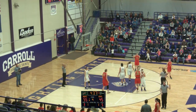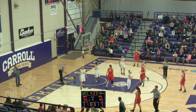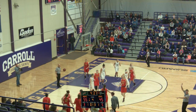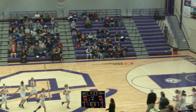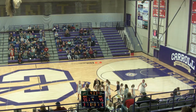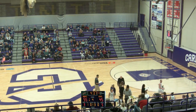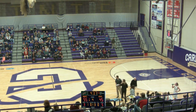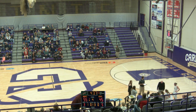It's a tough call, but I would say that could have gone either way. That's her third foul, Pasta. And we have a timeout by the Dinos with 4:30 left. That's their last timeout. So the Saints still have one timeout remaining. Calgary has taken their last timeout here. Saints are up 55-45, up 10 with 4:30 left. When we come back out, it will be Calgary's ball out of bounds.